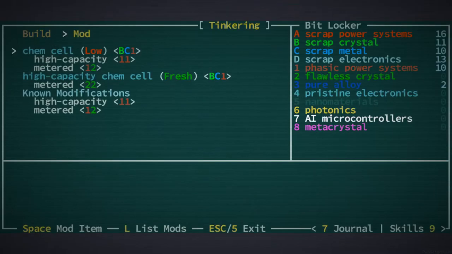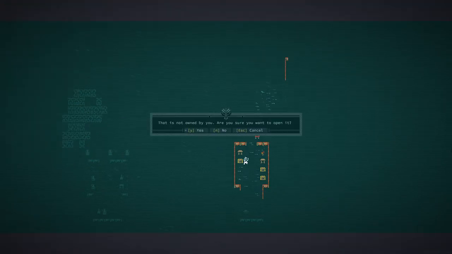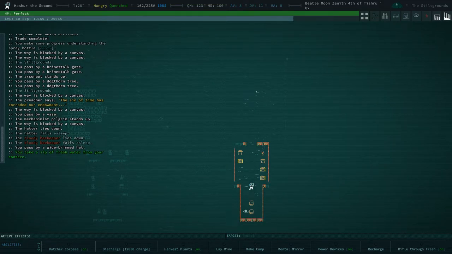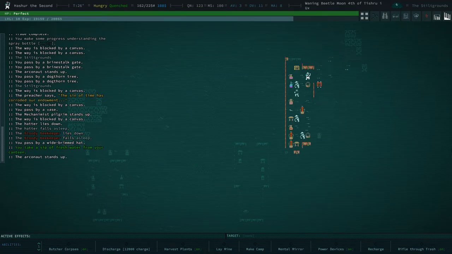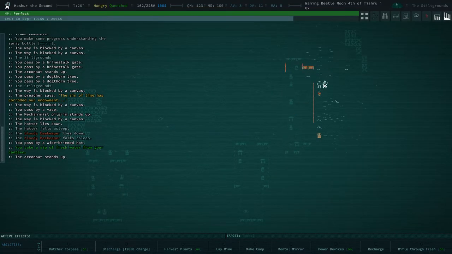What's this place? Oh. Stylish hats. That's not owned by me. There's no one in here, though. Wood arrows. Just another tavern. Anything in here? Nope.